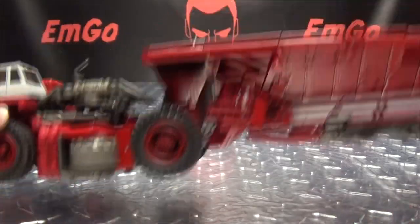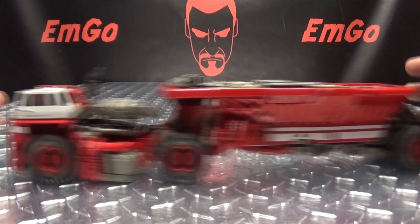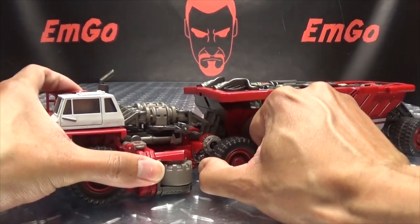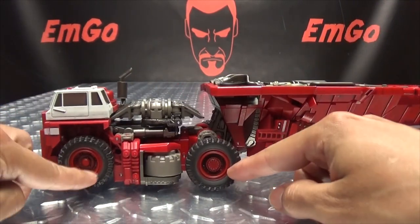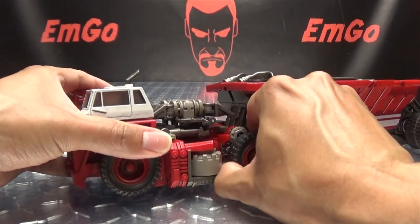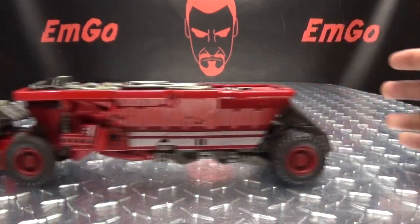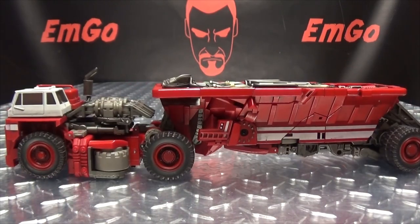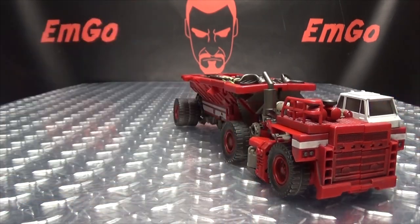There is the top, there is the bottom, and he rolls not really as well as rolling things should. These wheels don't like to hook up, they're just kind of spinning in place. You can bring them down a little bit, but then it knocks other things out of whack and raises this up too high. This section likes to drag, which keeps other things from rolling. These back wheels are pretty tight, so they don't roll too freely. It doesn't really roll as rolling things should, but it is what it is.